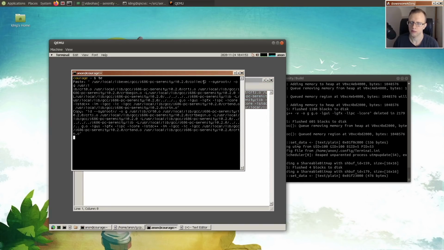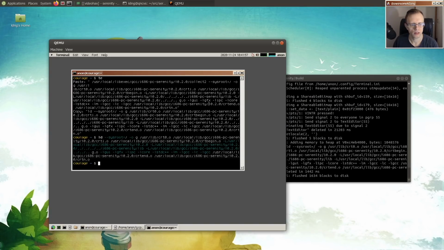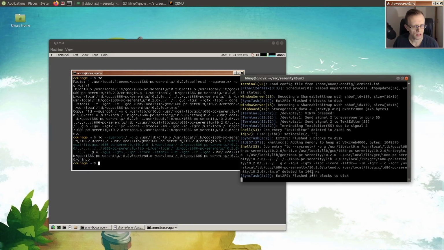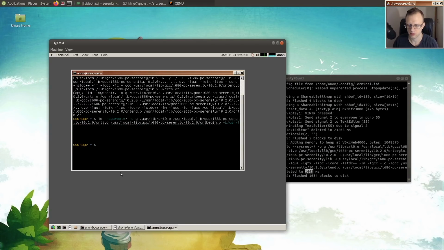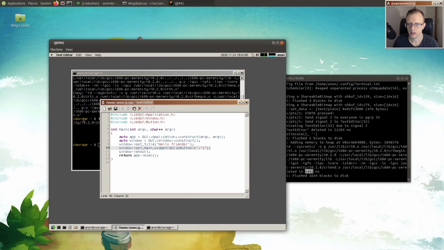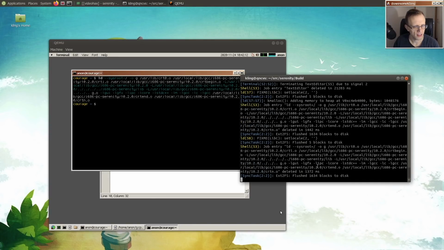So let's see if that produces the binary that we want. It does, in 1.4 seconds. Okay, so I guess maybe collect2 is doing something on top of that. I'm not sure. But even so, this is still pretty slow.